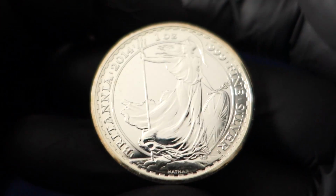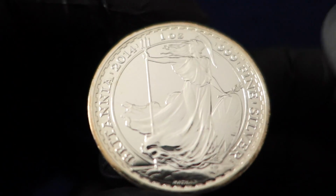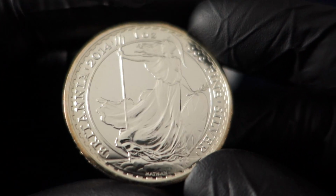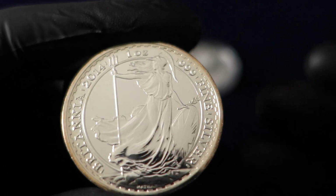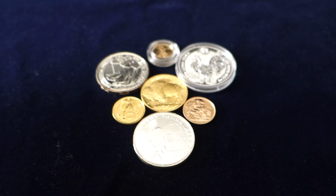I'm talking about something like the Royal Mint, the American Mint, the Royal Canadian Mint, and the likes of, where you'll find that mint doing their own government issued or minted coin, like this one I'm holding here, the Britannia, for instance. And I would class that in between. Between high premium and low premium, these I would definitely class in between. And then we're going to get to something more high premium.